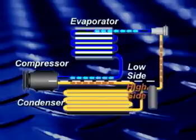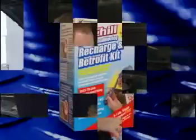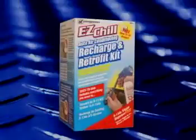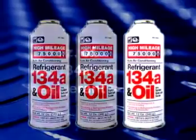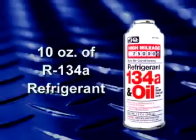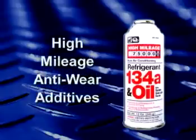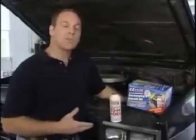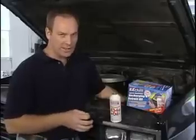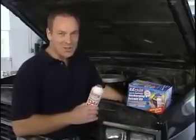Regardless of the design, the air conditioning system is divided into high and low-pressure sides. Now that we have a basic understanding of the system, let's check the contents of the kit. In addition to the installation CD, the InterDynamics model RKR-8 kit comes with three 12-ounce charging cans. Each charging can contains 10 ounces of R134A refrigerant, two ounces of ester oil, plus high-mileage anti-wear additives, O-ring conditioners, and leak sealer. Since lost refrigerant is typically caused by slight O-ring leaks, the additive package lets you seal minor leaks as you're charging.